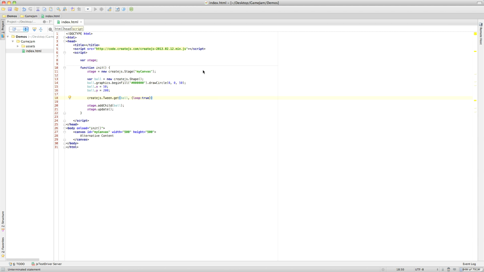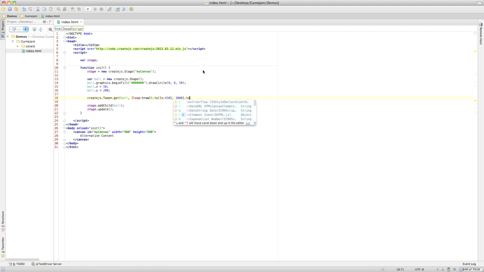This is so that when we run our tween, it will just loop back to the beginning. So we are going to set our ball to move to 450, and we'll give it a duration of, excuse me, of 3 seconds.